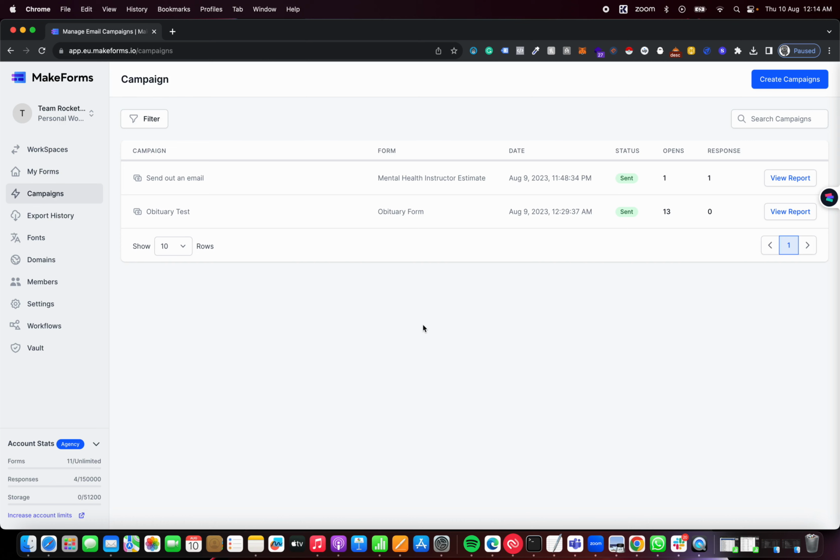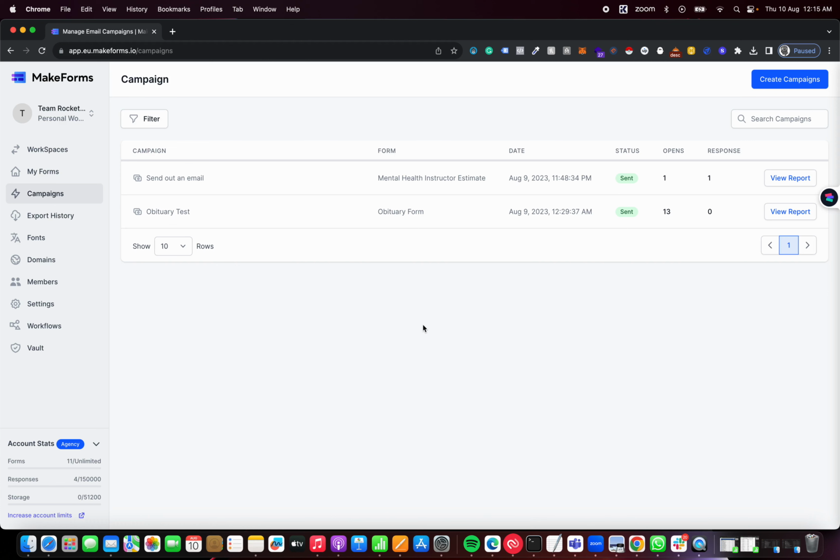They don't need to go to an external link. They don't need to click on any link and have extra hassles. But hey, you're getting it in email. You just enter your name, email, whatever fields you have set inside that form. They can fill it up and submit right inside the email. So how good is that? You are making it easier for individuals to fill out the form, and making sure that you collect responses way faster than you can imagine.